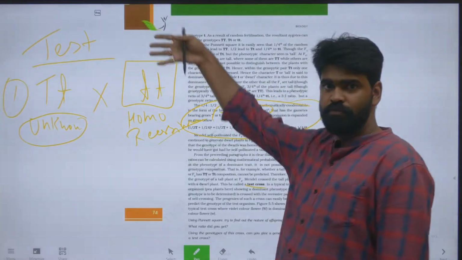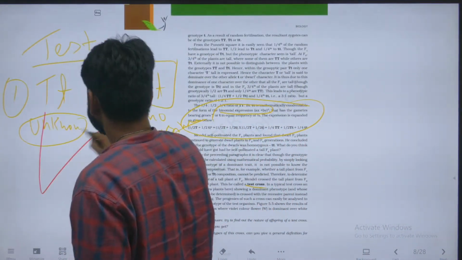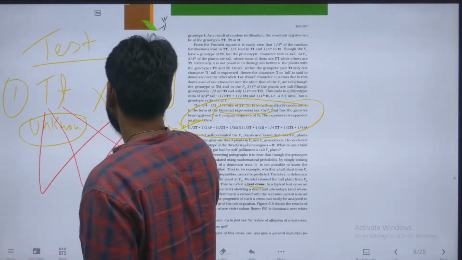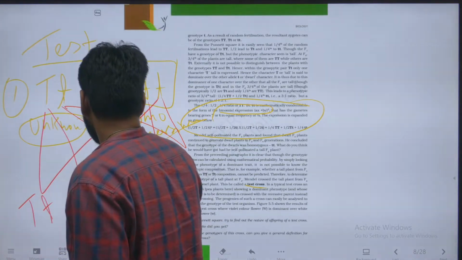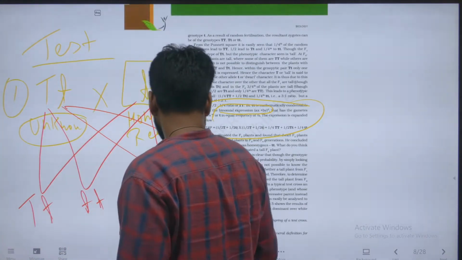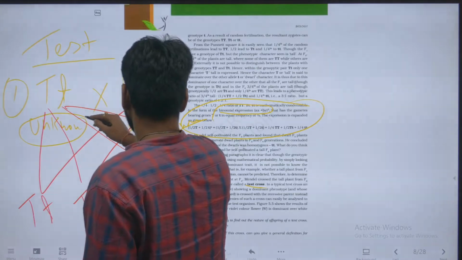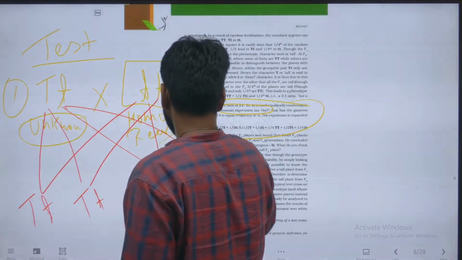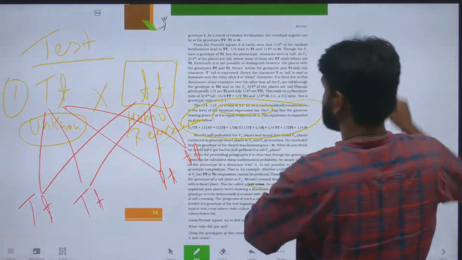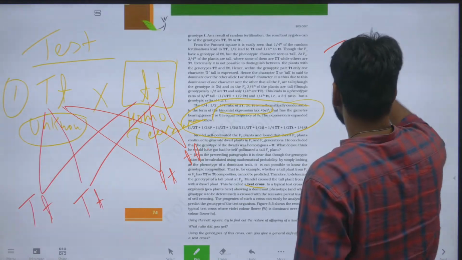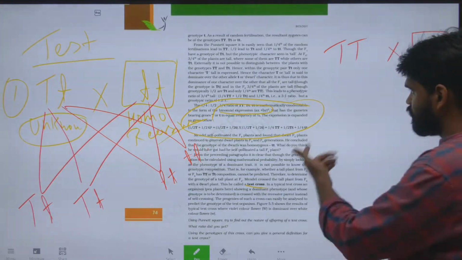What will you get? Capital T, small t, small t. No, capital T. Then small t. Right? We don't talk anything else. Just now understand it. Let's take this is an unknown variety and we are going to cross with it. Always this is fixed. Yes or no? Now again we'll do.